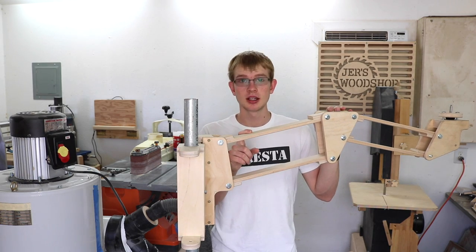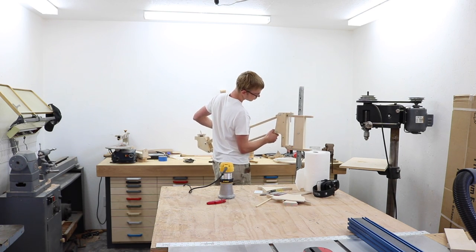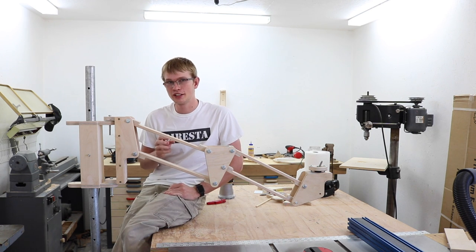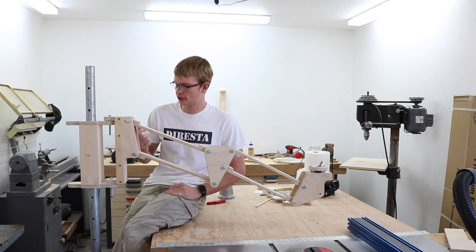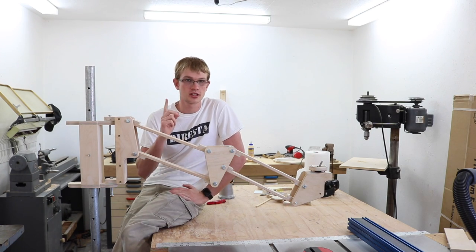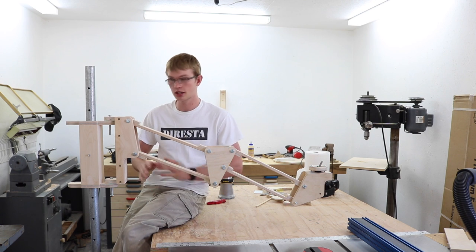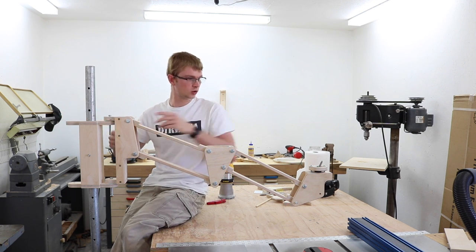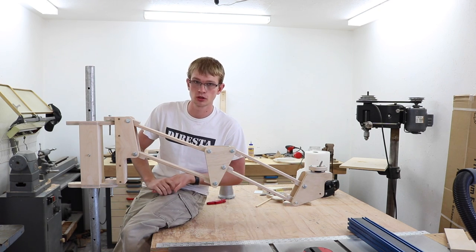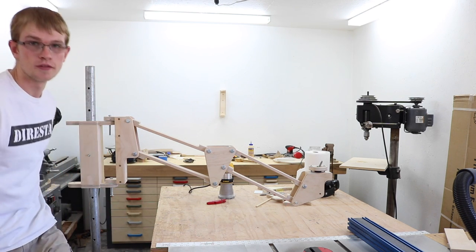If you haven't already seen how this arm is made, I'll put a link there — you can go check that out. I put this thing on casters so I could move it around, and I'd also secretly hoped I could use it as a camera dolly to get moving shots. But as it turns out it doesn't really work for that — it's just a little too shaky, not steady enough. However, I can still call this a total success because right now this part is on the left side of my outfeed table and the camera is right over my table saw blade, which is awesome. And it has a much smaller footprint than my old tripod — with the old tripod this walkway was completely blocked, and with this one it's very easy to still step through.